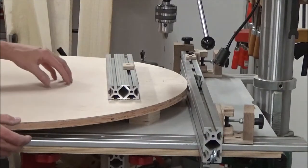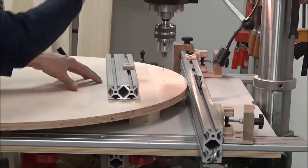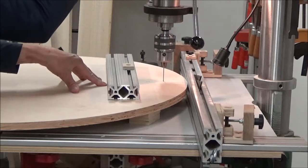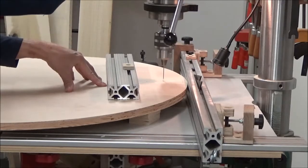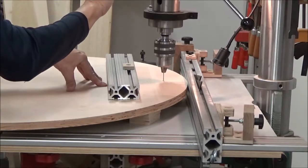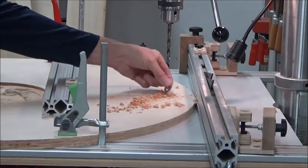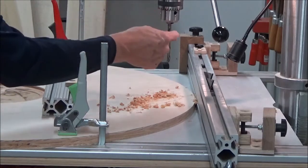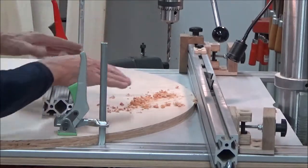I've got this kind of counterweighted to keep it from flopping and I can put it in position. I'm going to drill my sixteenth-inch pilot hole here. I've got it up on blocks because the bit is so short. I've drilled the countersink for the washer. Now I've got a five-sixteenths bit in here and I'm going to do each of these operations without moving this to make sure I stay centered.